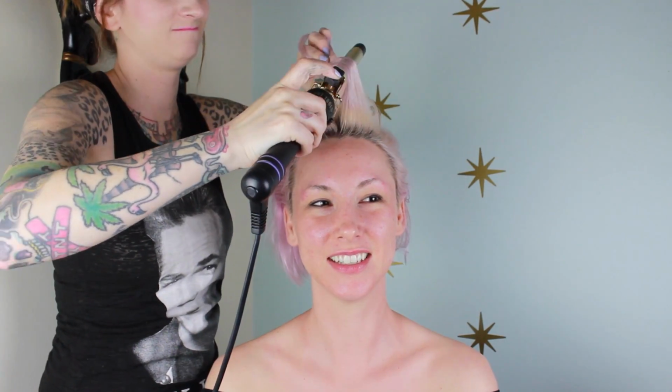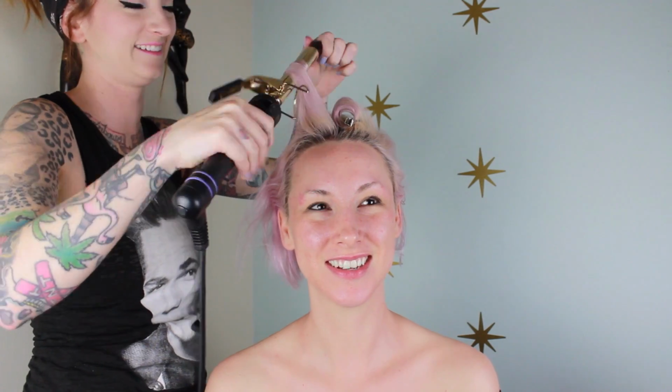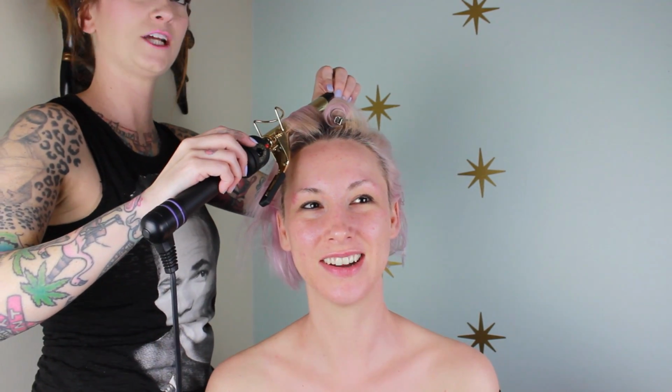So first we're going to do some hair, and I am starting by spraying her hair with a heat protectant spray and then brushing it through. This is extremely important because she has very, very bleached hair, and I am using a very, very hot curling iron. So I'm using a 3/4 inch curling iron, and I'm just curling her entire head in small sections and then pinning it so that it can cool all nice and curly. You just want to make sure that the curls in the front are the most neatly and tightly done. The ones in the back don't matter as much because those are just going to be pinned up in the end.